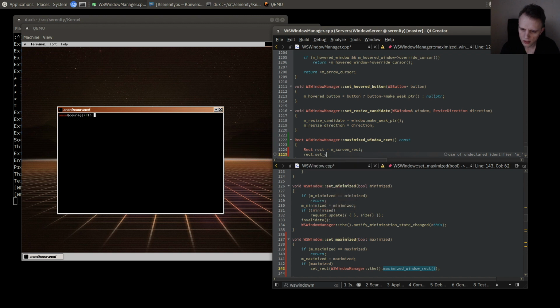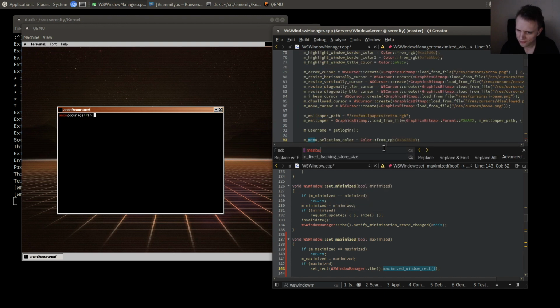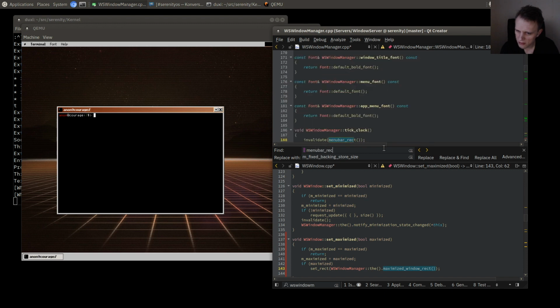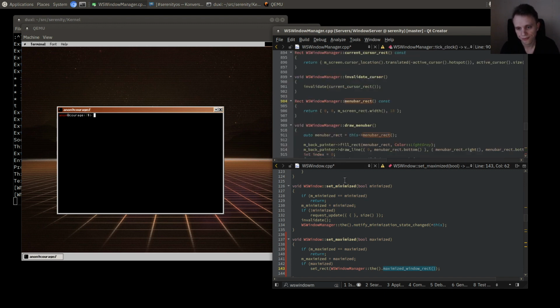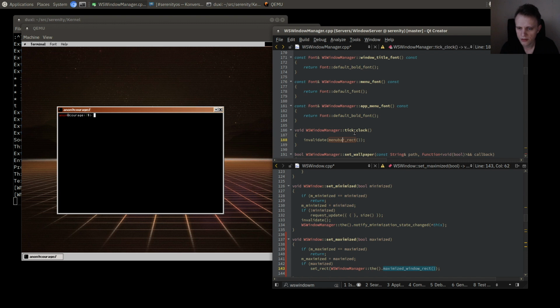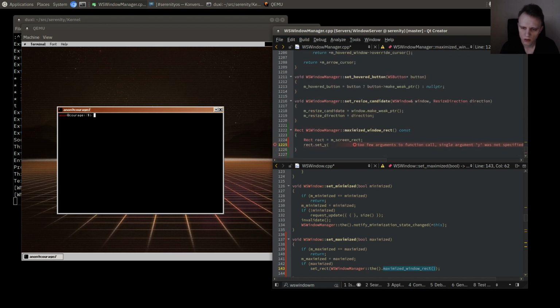we'll set y menu. Where the hell do we get this thing? Menu bar. How do we know how tall the menu bar is? Menu bar rect. Right. So we just ask for the menu bar rect. Menu bar rect dot height.